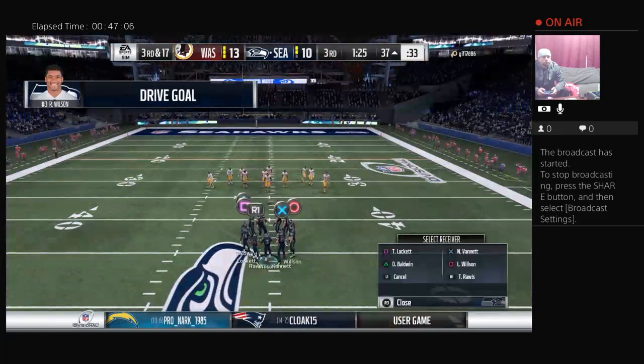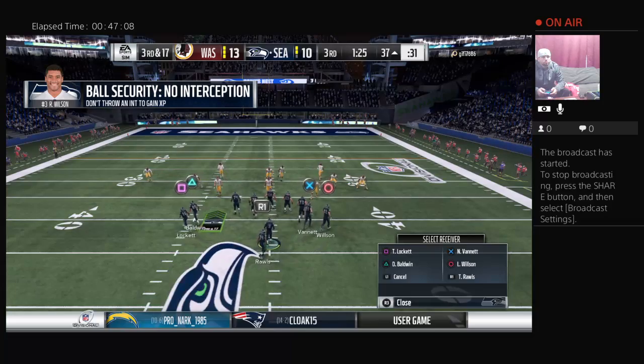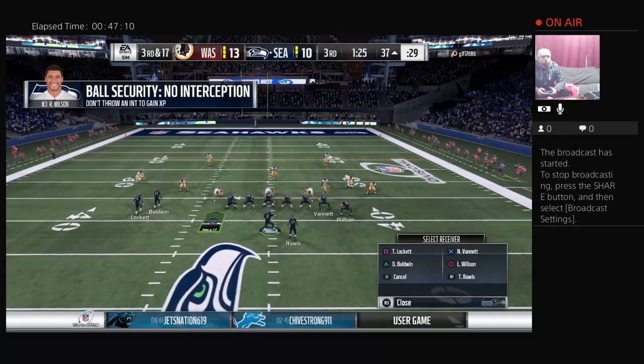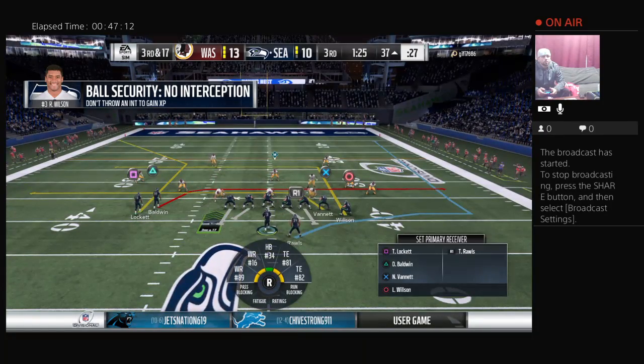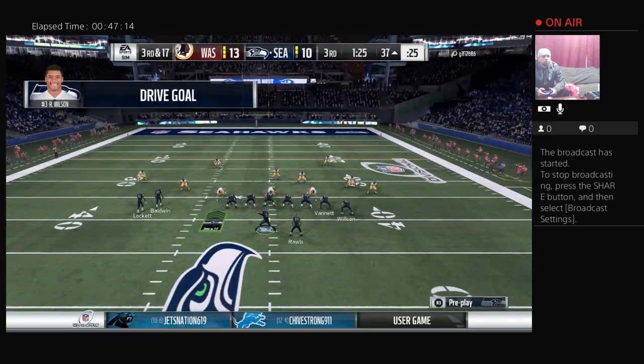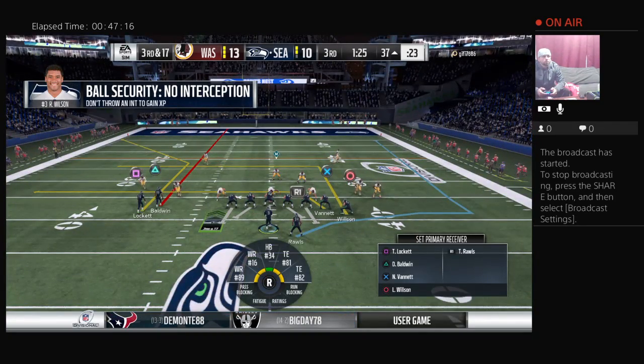And the Seahawks on third down, 5 out of 9 thus far. This is 3rd and 17. And on the outside, they're playing press coverage.